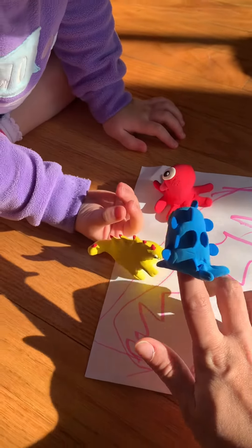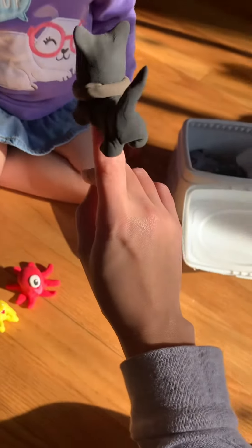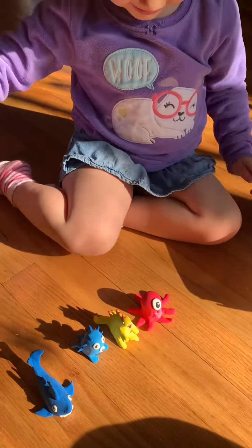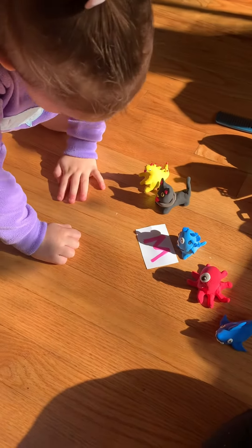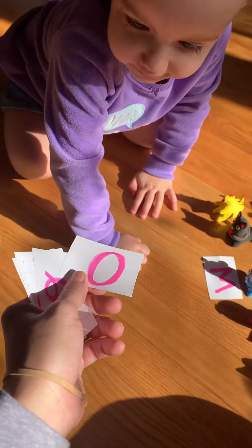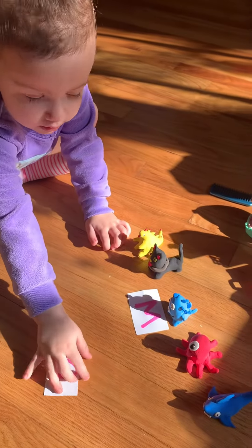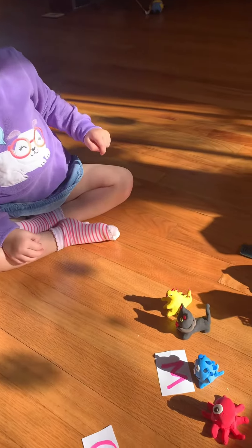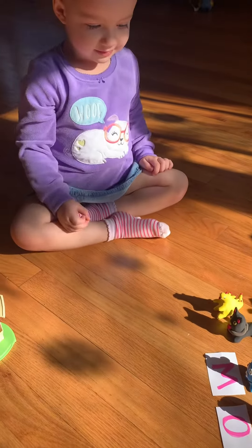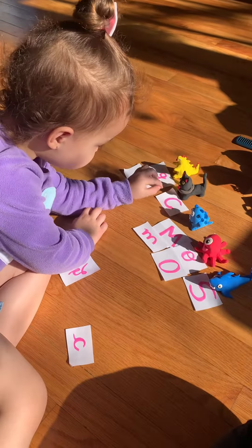But it's not only that. We have been using the finger puppets for self-care, for pretend play, for learning, counting numbers, colors — everything. You can see here, we even pretend they're studying and we teach things to them. This one is just matching the words to the letters, so C is for cat and so on.